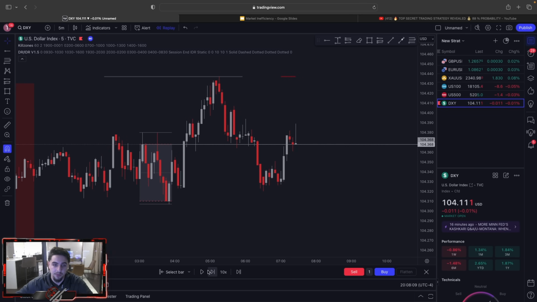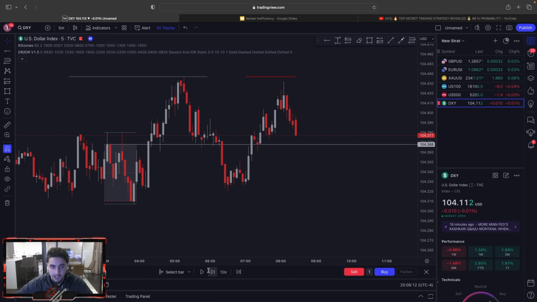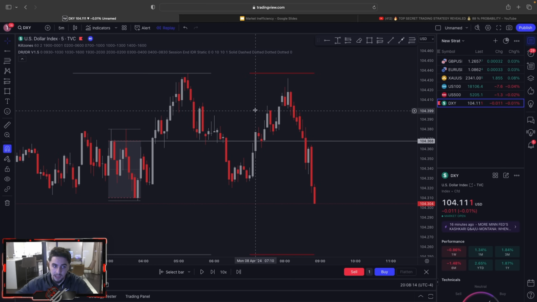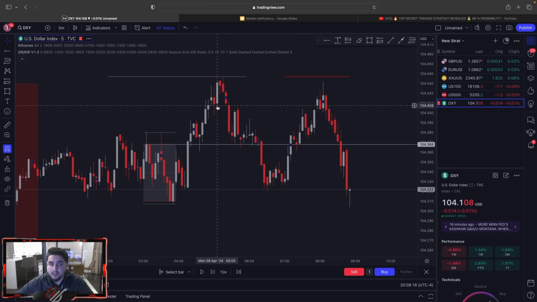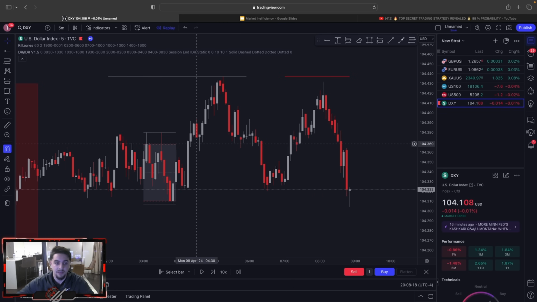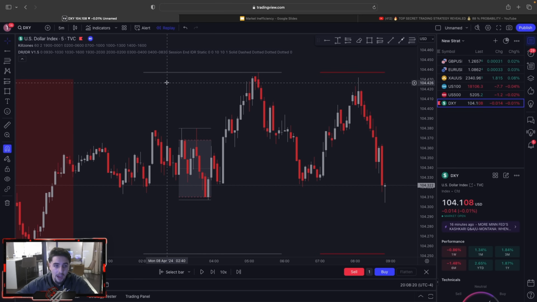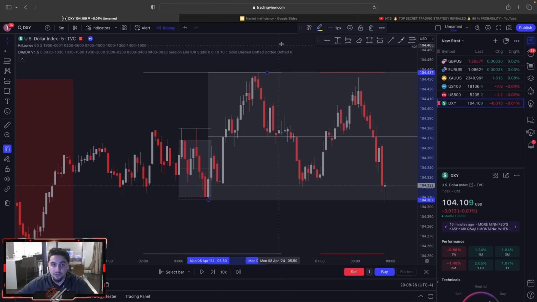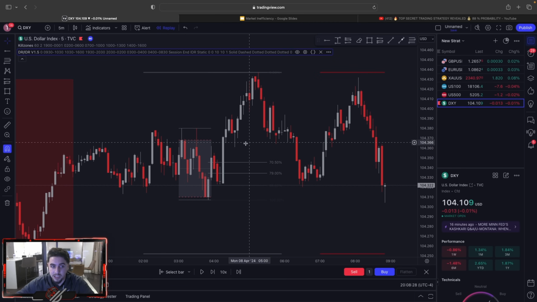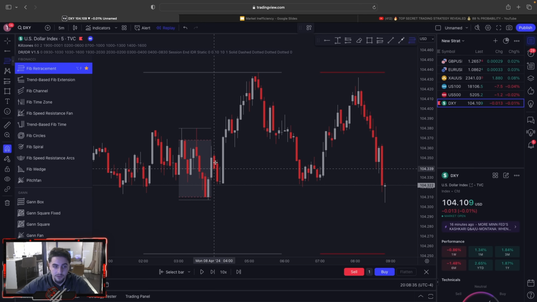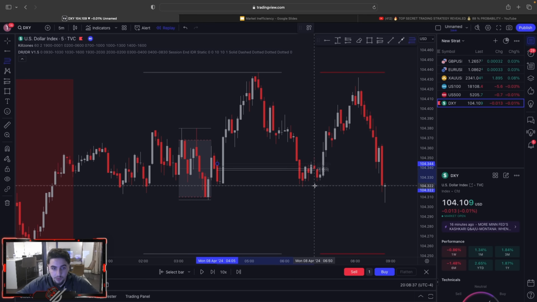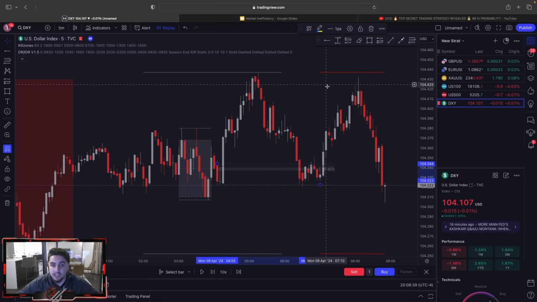So if we continue to play price, you can see price just continues to do its thing. How I would have taken this trade personally, it would have been something like this. Once price formed this confirmed high, I would have fibbed the low and the high of this price range, and I would wait for price to pull deeper into a discount, into an area that I'm more interested in buying from. As you guys can see, we've got this point of demand right over here. This would have been a reference point I would have looked to take a position from.